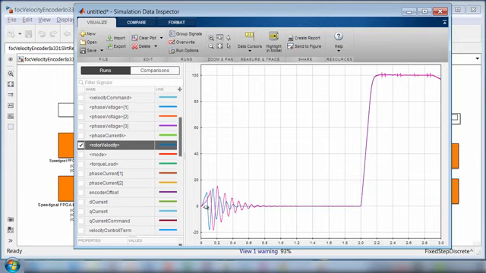I'm not worried about the minor differences I'm seeing here in the startup transient. That's due to the fact that the rotor position in the hardware wasn't exactly aligned with the rotor position at time 0 in the simulation. So that's not of concern. What I do want to pay attention to is how it looks on my rise time at my step response. And from this distance, it looks very good.